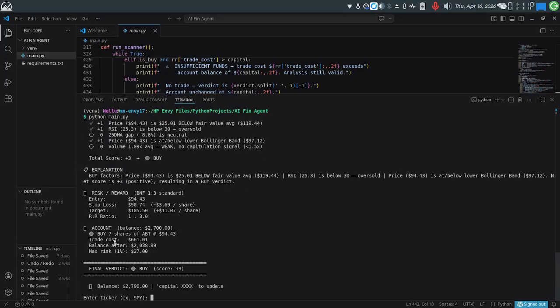And here is the trade. It's a buy, and based on your account size it tells you to buy about 7 shares, following this right here, and your account balance will be at 2038. It also tells you where your take profit is, which is a target right here, 105. Currently it's 94, so if you take profit here, you earn about $11 per share. That's basically how I go about trading this strategy.